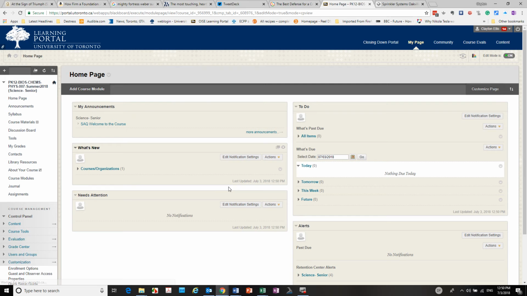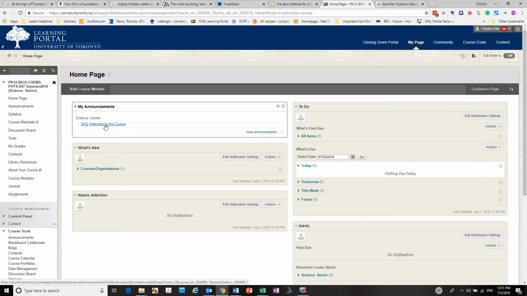So I click on it and you'll have this area that you can customize. I personally don't really do much with this, but it's nice to see what the announcements are. This is my chief communication with you. The very first thing you should do when you walk into the course is to take a look at the announcements. This is where I'm going to put things on a daily basis.